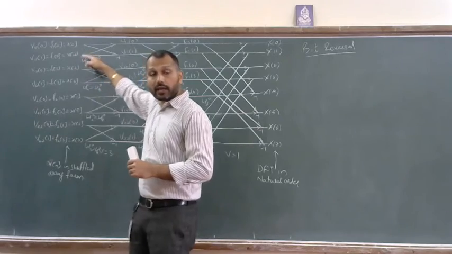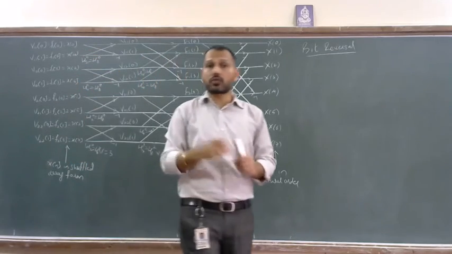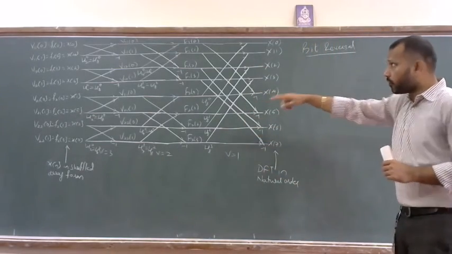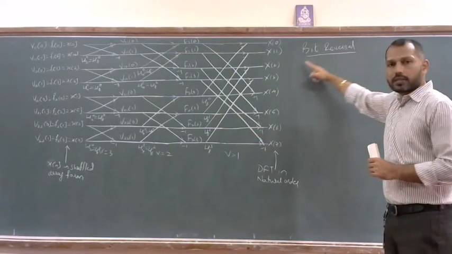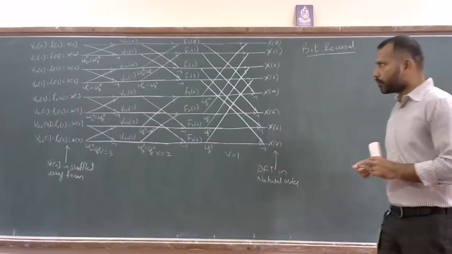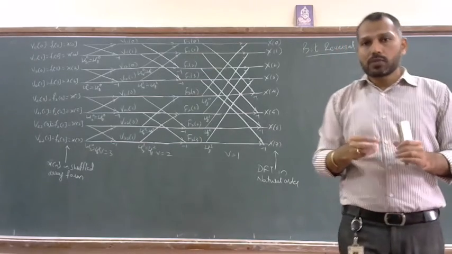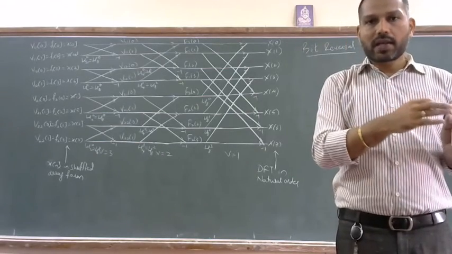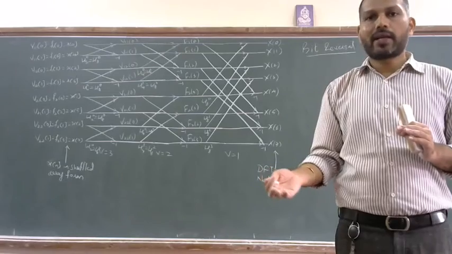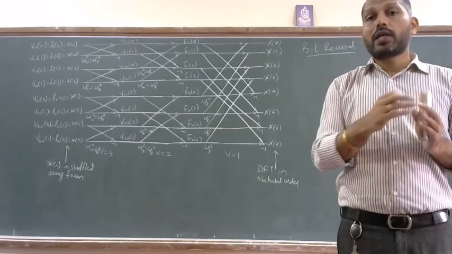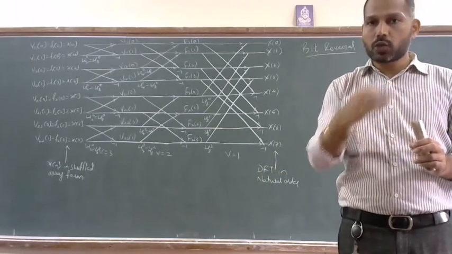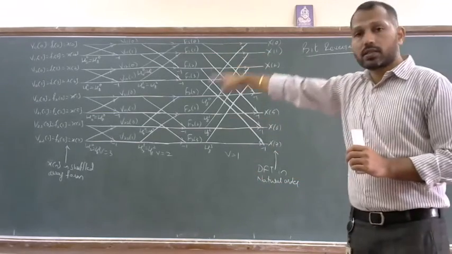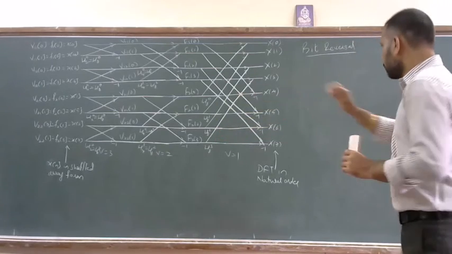Now, how did we end up with this order, with this shuffling? That shuffled array form will be the result of this bit reversal. Whenever input data comes into a computer system, everything has to be converted into binary form itself. Now instead of saving the index in the natural order, it will be stored in the bit reversed order to obtain this shuffled array form.